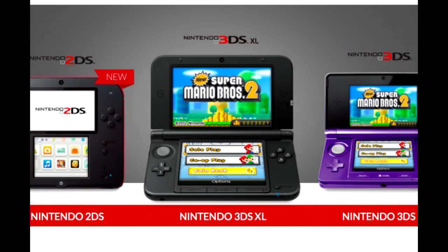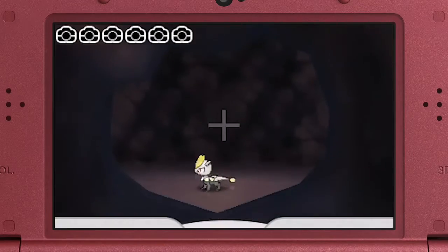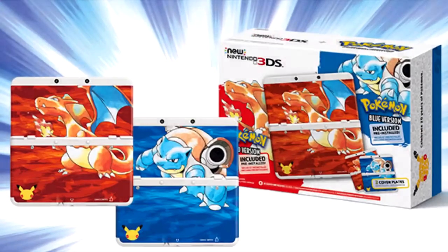The second thing that most parents need to know is that the new 3DS is not needed to play. There are a lot of 3DS models — you can have a regular 3DS, a 3DS XL, a 2DS, a new 3DS, or a new 3DS XL. Any one of those will do for Pokemon Sun and Moon. Furthermore, Pokemon Sun and Moon will not have any specific 3D functionality outside of a camera mode. So if you're worried about your younger children using the 3DS and harming their eyes, they took a lot of that functionality out. The only benefit to getting the new 3DS would be if you have other games that require it, or if you're concerned with the game running smoothly — it might run a little bit more smoothly on the new 3DS.